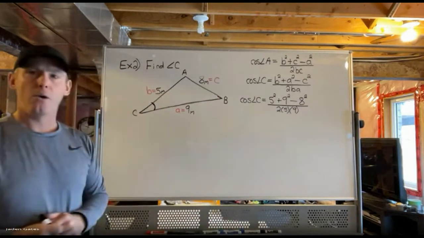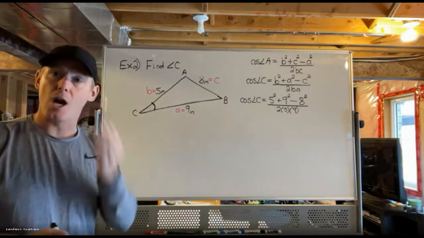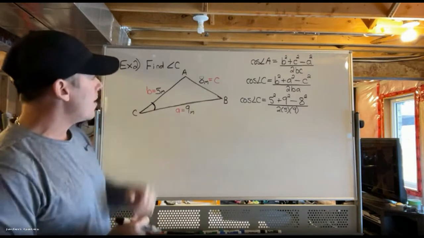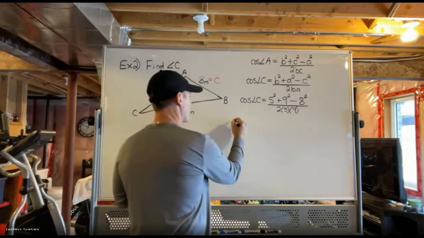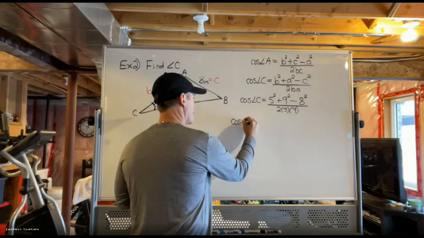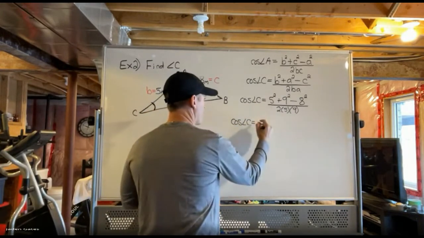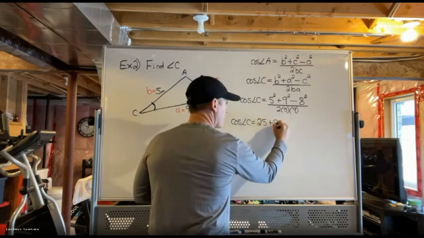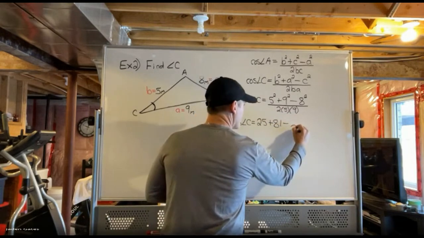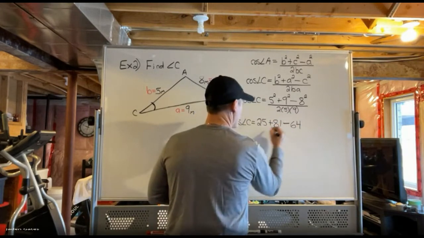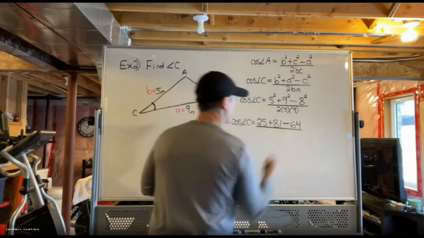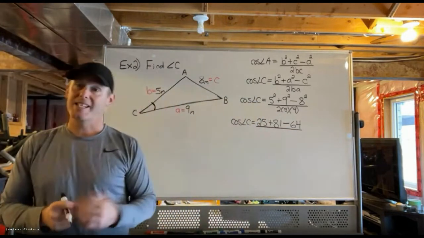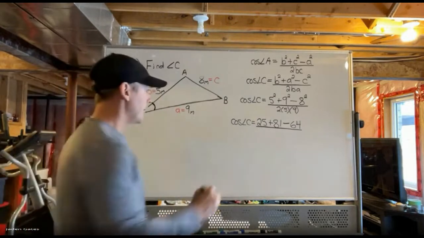All right. So now it's just figuring out the numerator and the denominator, and then dividing them and figuring out what our angle is. So, well, the top there, again, I got to follow BEDMAS and do exponents first there. So I've got the cosine of angle C here. 5 squared. 5 times 5, I know is 25. 9 times 9, I know is 81. And 8 times 8, I know is 64. Calculator needed there. See how we're doing for the bottom here. Well, 2 times 5 is 10 times 9, 90.